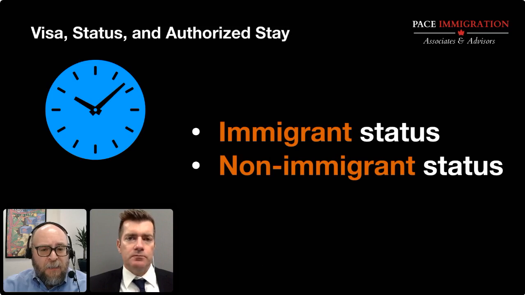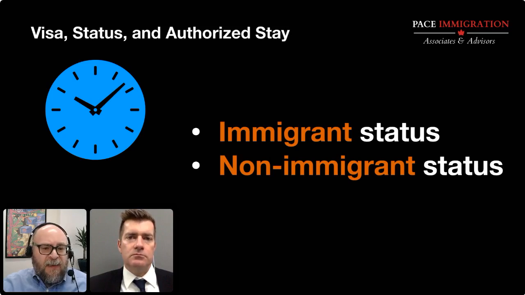Right. Another important thing to know is that you might have a visa, but while you're outside of the United States, you don't have any sort of status. Status is, well, I don't even want to use the word visa class because that's going to confuse it. Status is the class of entry that you are given when you come into the United States. So you've got here immigrant status versus non-immigrant status.